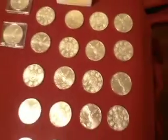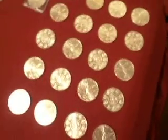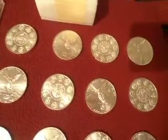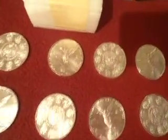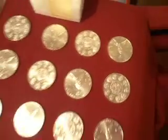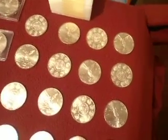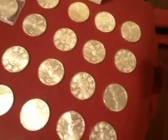I actually bought these in a deal with somebody, and believe me, it's the cheapest that I saw online from a person, and I paid $31.90 per coin. And that's pricey for me for a coin that's not even 10 years old. Actually, it's, what is it? 6 years old, 7 years old. But I got all 20 at one shot, and I see it online for anywhere from $35 to $45.